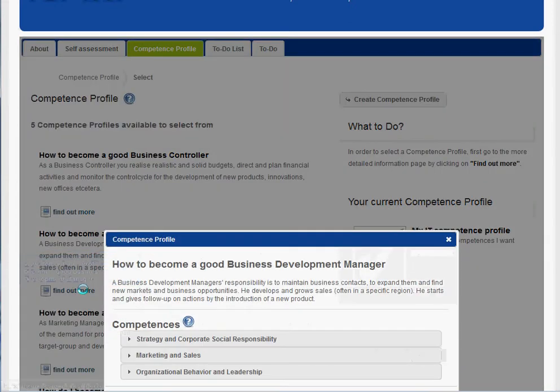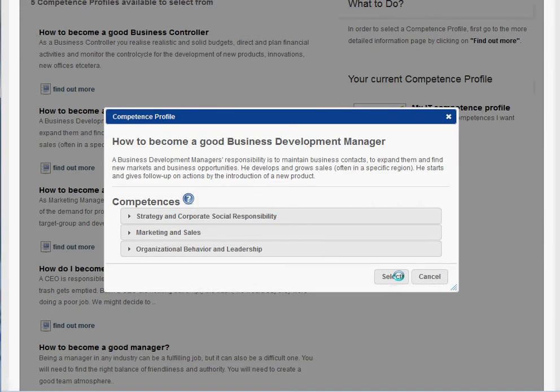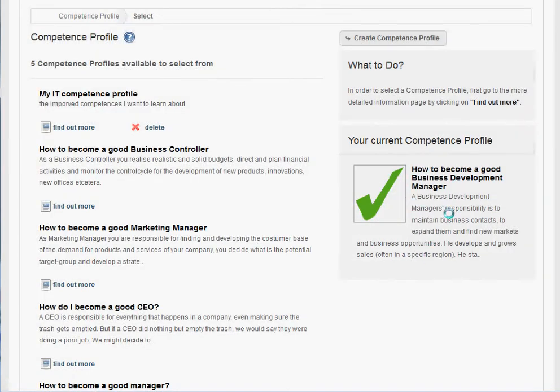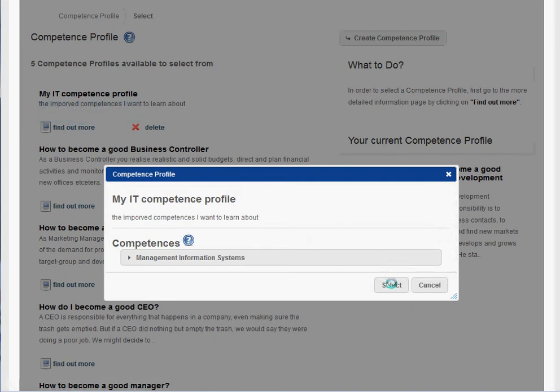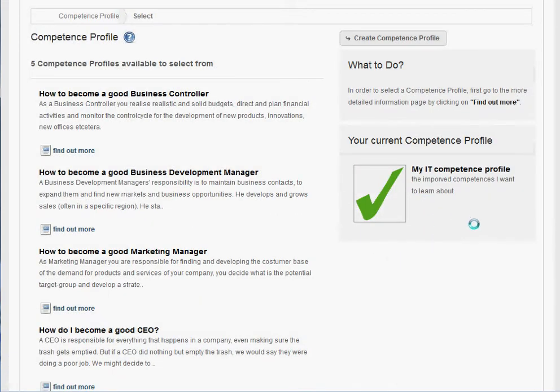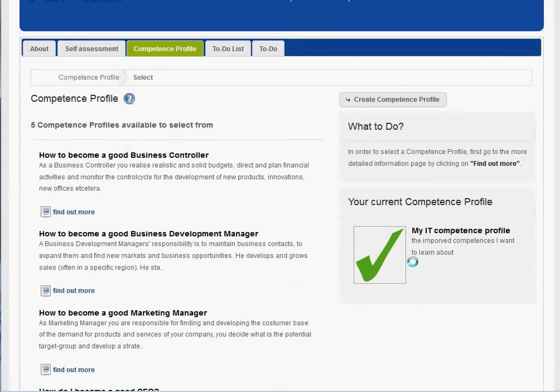Like I could still select this one now, then that will change my selected profile for this learning session, or I can go back to the one that I want to study right now. The system will remember the choices you have taken within the profiles that you have selected.